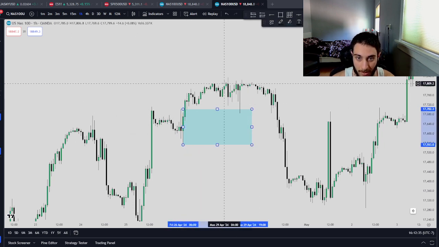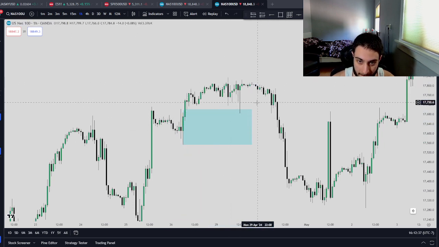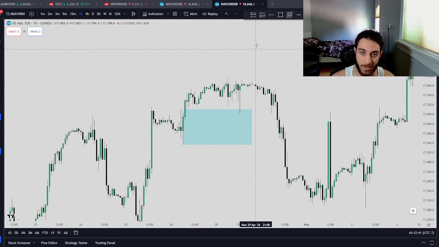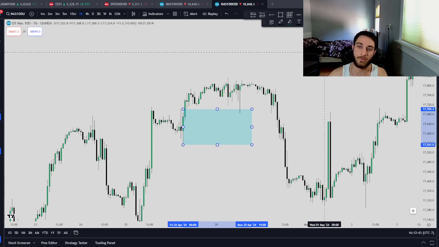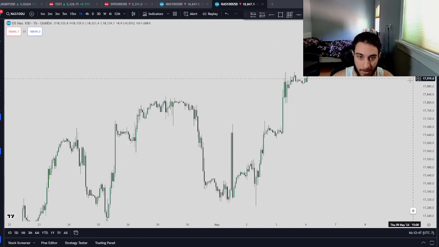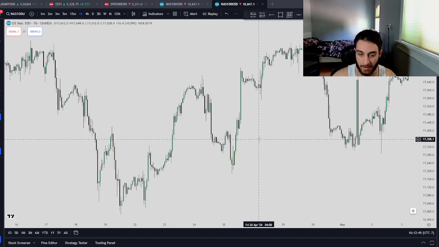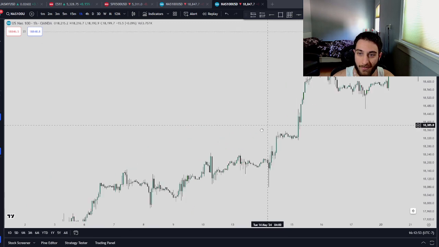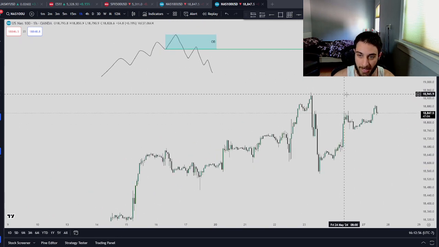Price broke out. Consolidated a little bit. Tap back into that. Maybe got our entry around this area. Probably got a nice little trade up here. Not as big as the other ones, but we most likely would have hit all our TPs because our trades are not on the 4 hour or 1 hour. It's on the lower time frames. Okay. You see how that works. Now, I also have, you don't really get too many order block plays.